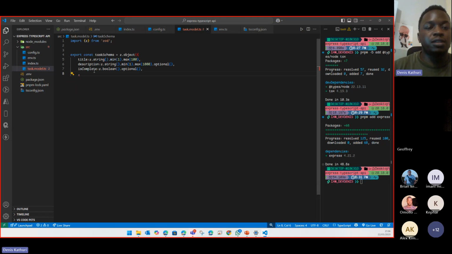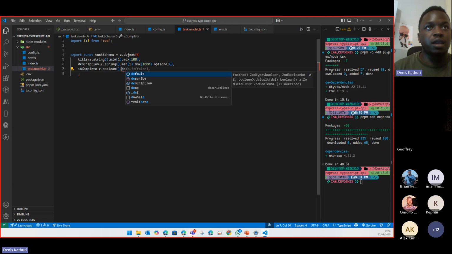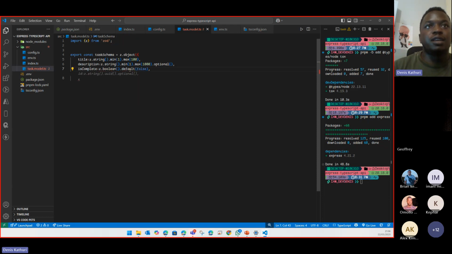So it's complete. We use the Zod boolean, which I don't want to make optional, but I want to make a default. So if we don't include the complete key, we want to assign it a default value, which is false. And with that, I think our task schema is done.